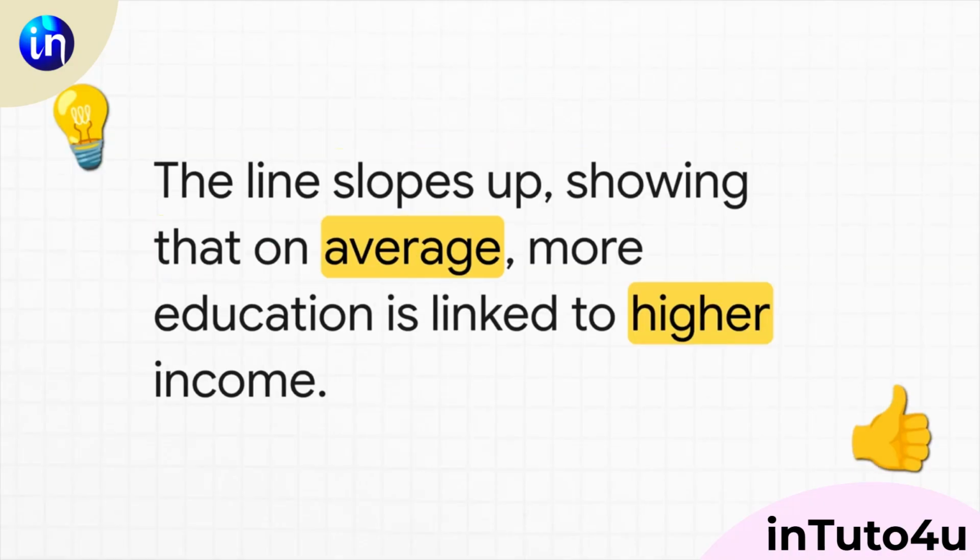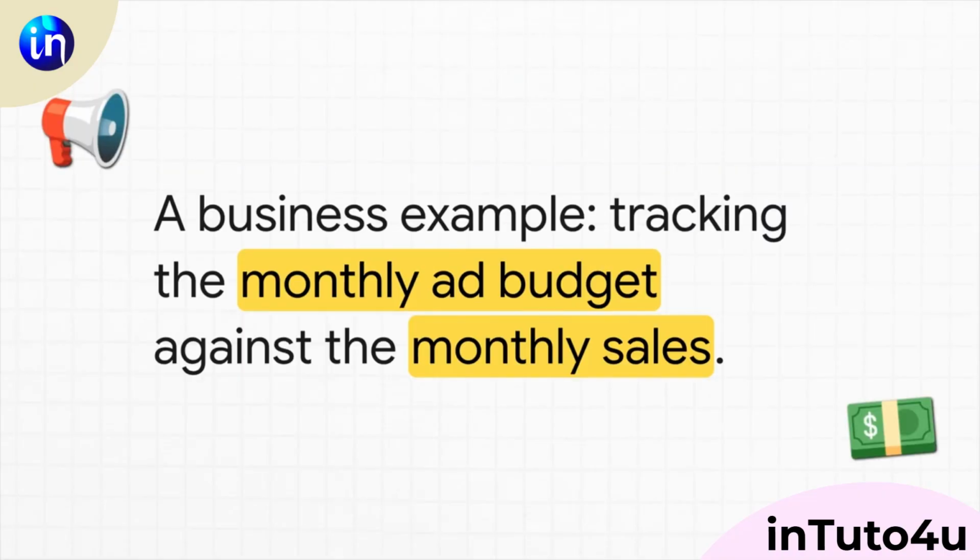And would you look at that? Now sure, the individual dots are kind of all over the place. Some people always defy the trend, but that line of best fit tells a super clear story. It slopes upward, showing that on average, there's a definite positive link between getting more education and earning a higher income.